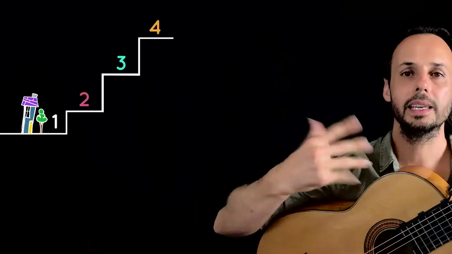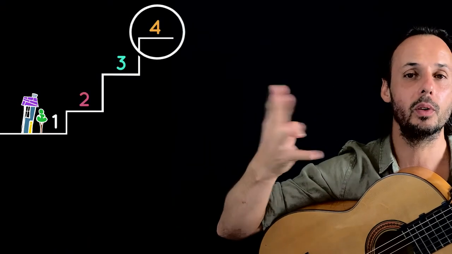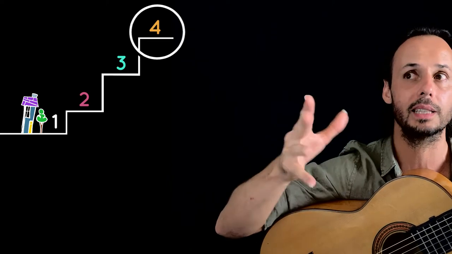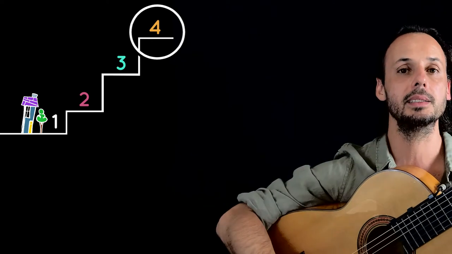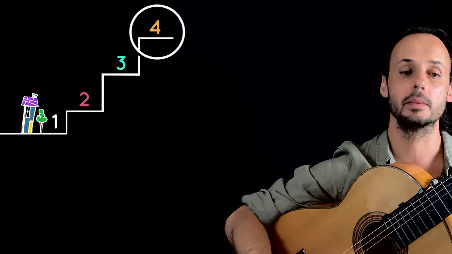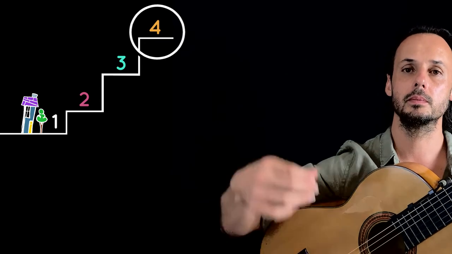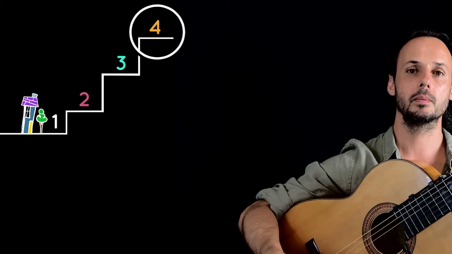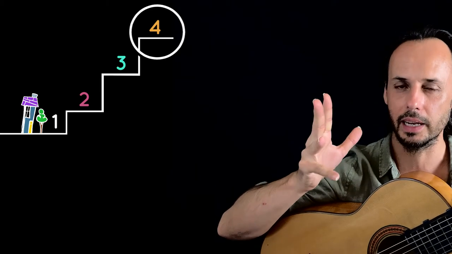One of the most useful and common tools that we use is called the substitution. Basically, we just exchange one chord, one step of the cadence for another one that doesn't belong to the original cadence. Here we are going to substitute the fourth step for another chord, another step that doesn't belong to the cadence. It's another step from another stairway. And it sounds like this. Instead of this. Almost the same, but different, right?